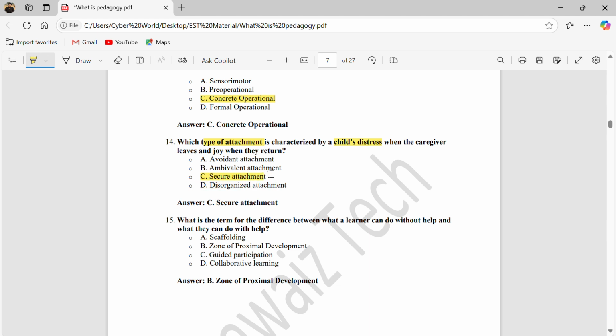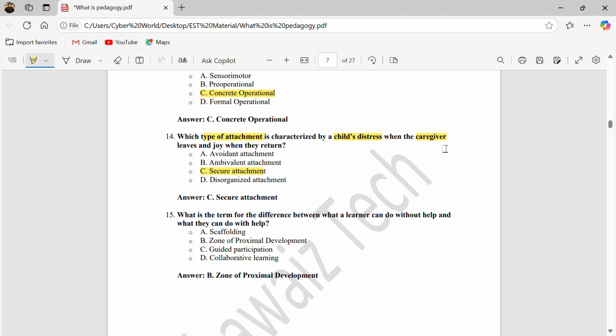The child shows distress when the caregiver leaves and joy when they return, because the child feels secure with a caregiver who looks after them. So when the caregiver returns, the child feels secure attachment.